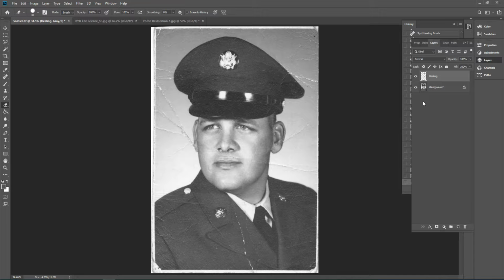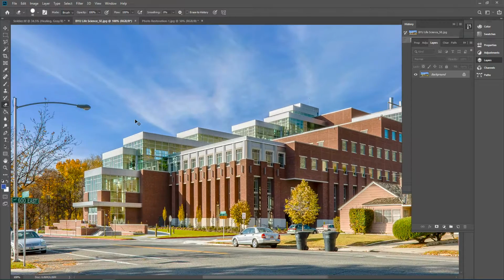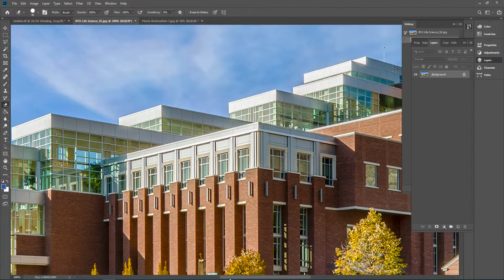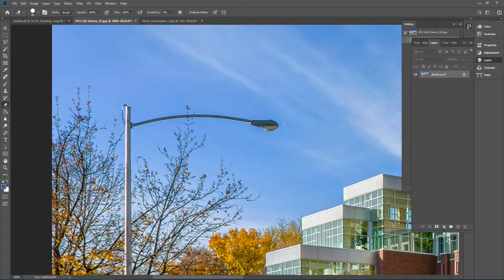All right, so clicks down for just a minute, and let's go ahead and meet in this BYU life science image. I want all of us to start with the light pole. I'm going to make another layer, and I'm just going to call it clone.